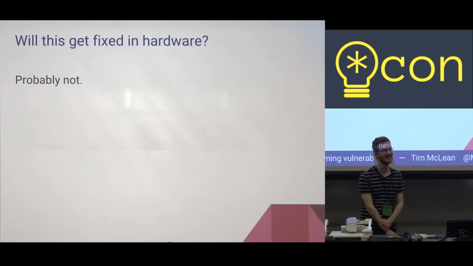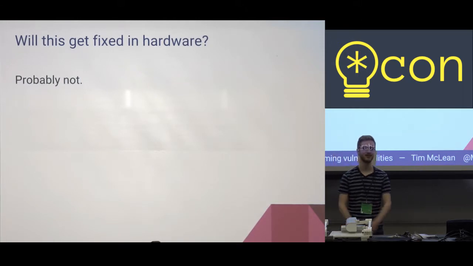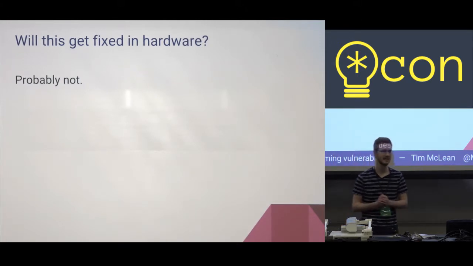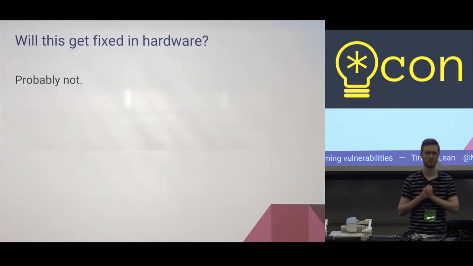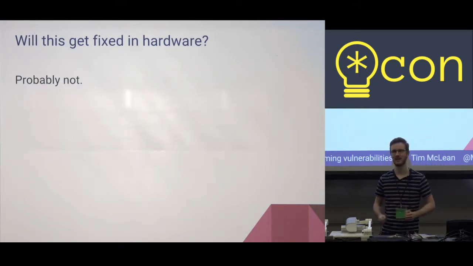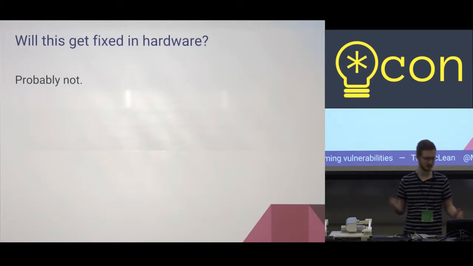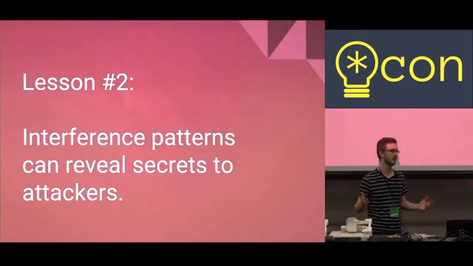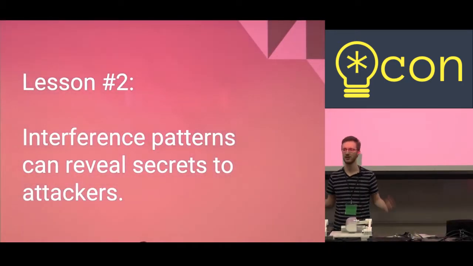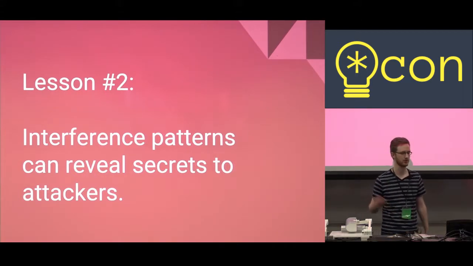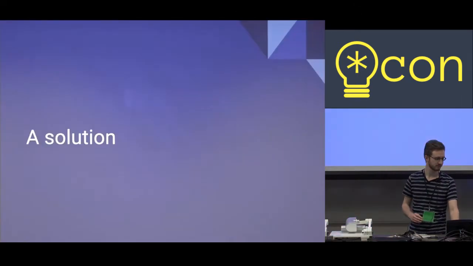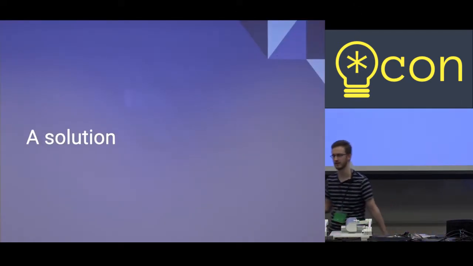So this seems bad. You might be wondering, well, will this get fixed in the hardware? Because it seems like a hardware problem. And unfortunately, the answer is it probably won't. The reason is that everything on the previous slide that I just listed is about either improving performance or reducing cost. And unless people stop caring about performance and cost, then these effects will probably persist. So lesson number 2 is that not only do we need to manage the execution time of our code and think about what information it might reveal, we also need to manage what hardware resources we're using, and how we're using those resources.